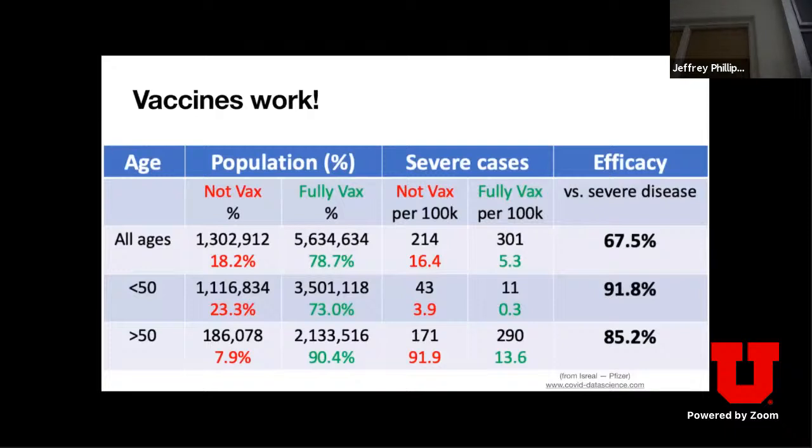This is a loose breakdown between under 50 and above 50, but it actually is more extreme as you break it down into smaller categories. We saw that before with those other plots. The younger you are, the more effective it is. The older you are, the less effective everything is. And so I believe it's actually about a factor of 20 if you break it down by age groups even further. So these are extremely effective vaccines. The FDA approved them. They're extremely safe. I highly recommend you get one if you haven't already. You'll probably have to get one to be here in the spring anyway, or at some point later in the semester.